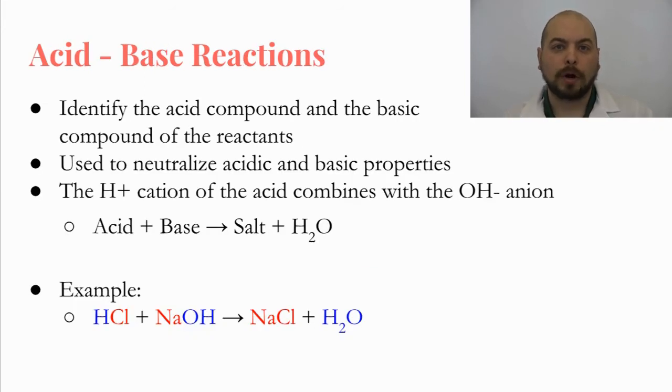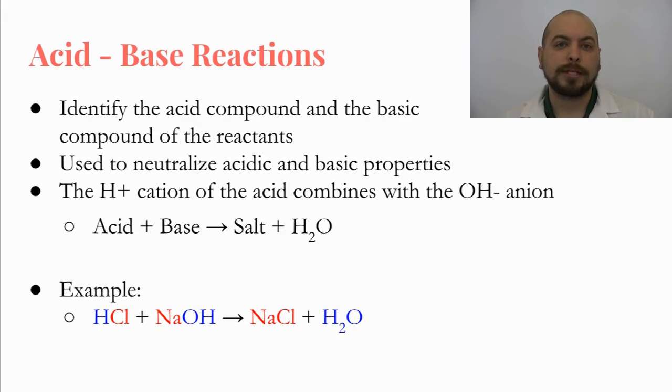Acid-base reactions are unique double replacement reactions. In this situation, we call it neutralization because the products of an acid-base reaction are almost entirely going to be composed of water and a salt. Now, be careful. It's important to understand that neutralization does not mean that the end product is always going to be pH 7 neutral. We'll talk about this more when we get to the acid-base unit.